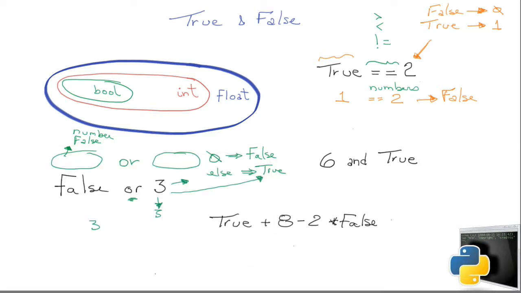Okay, so let's go on and look at the AND function. What happens when we have 6 and true? Well, here in the AND, we don't have to evaluate both sides. We can evaluate one side, and if it's false, it doesn't need to go to the other side. But let's see what happens here. The 6 is evaluated and interpreted. It evaluates to 6. It's interpreted as true. Because it's true, the AND function has to go to the other side. It evaluates true as true, and it interprets it as true.